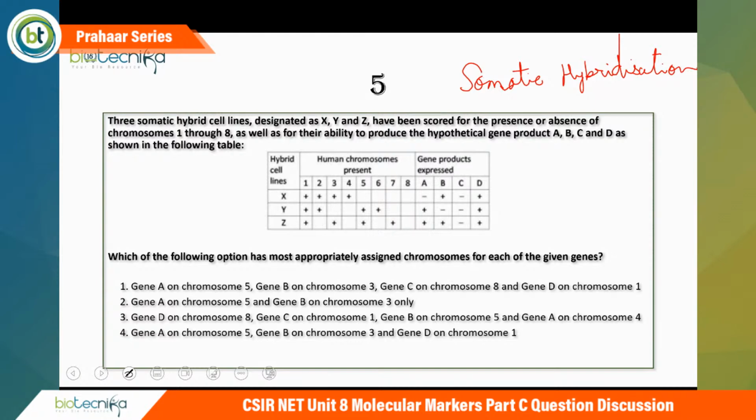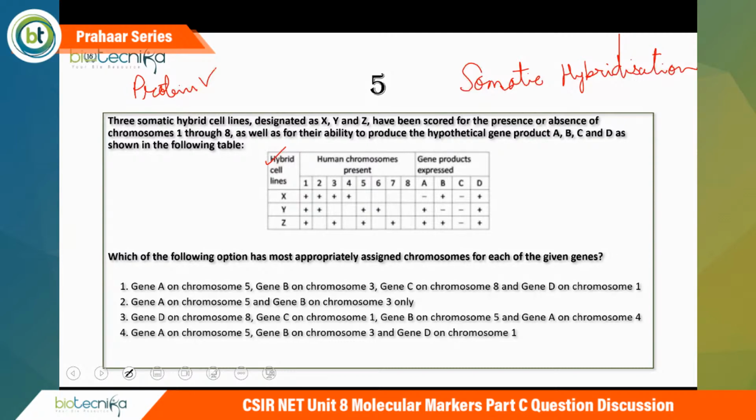Ultimately, an equilibrium will be reached where all the mouse chromosomes will be retained, but only a few human chromosomes will be retained. Which chromosomes from the human genome are retained and how many of them are retained will differ in different cell lines. Now, these hybrid cell lines are further analyzed for the presence or absence of different proteins. The simple correlation that is made is, if the protein is present, what does that mean? The gene coding for the protein is present.